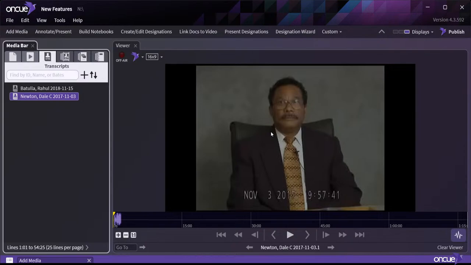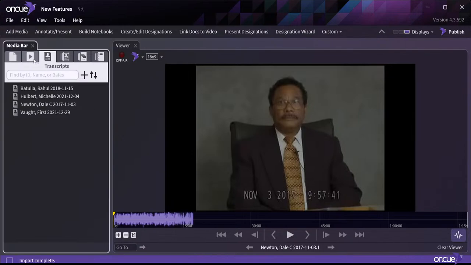Okay. That's going to save you a lot of time and a lot of energy of moving things around. You can add video, you can add transcripts. If they're in the same folder, the transcript is automatically going to pick that up. Okay, it's automatically going to pick that up for you. I think that's a good feature. I think it's something that helps and something that's really good.